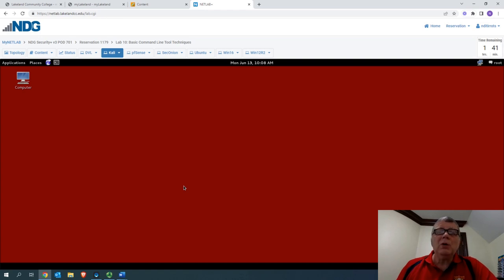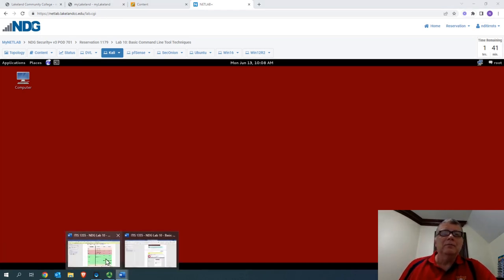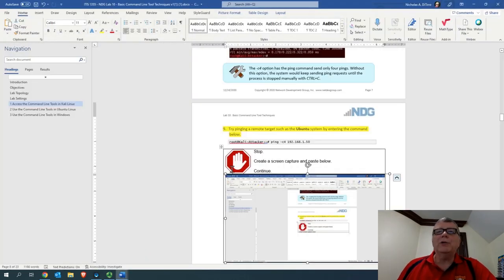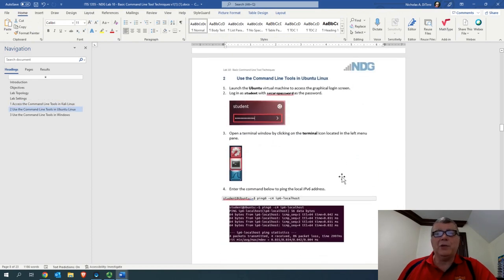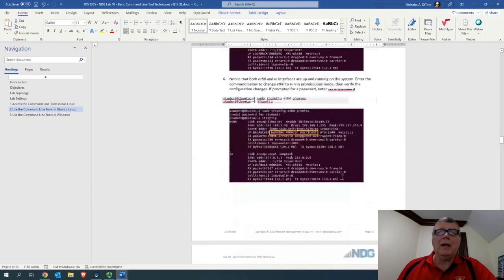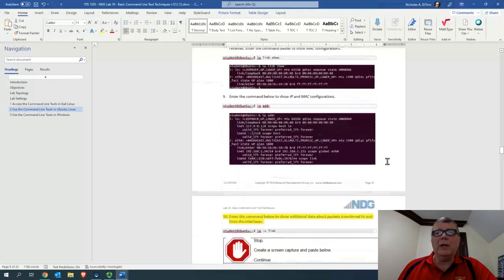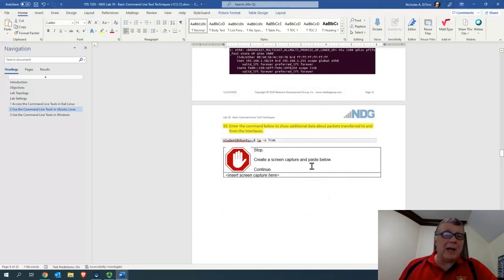So, once you are done with the labs, once you've done all the screen captures and things like that, this particular lab's 23 pages long, and we keep rolling along, and whenever we get to that little stop sign right here, we do a screen capture, we paste it there, and that tells me you've done the lab.